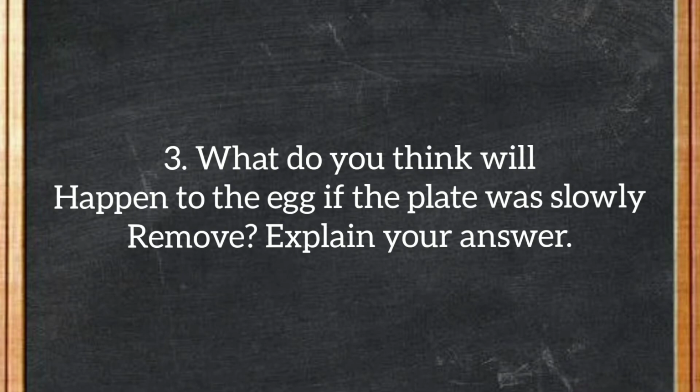The reason for the egg falling is because there was a force that acted upon it, and that force is the acceleration due to gravity. If the plate was slowly removed, the egg would just simply follow the plate as it moves, because the force would have time to spread to everything that the plate has contact with.